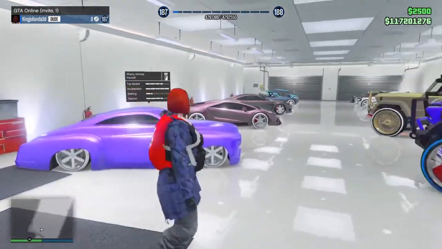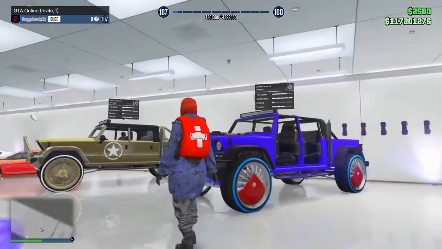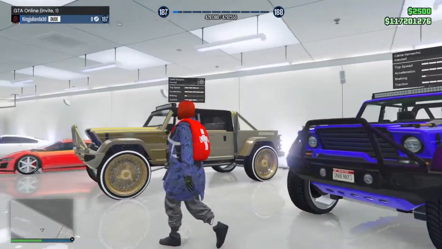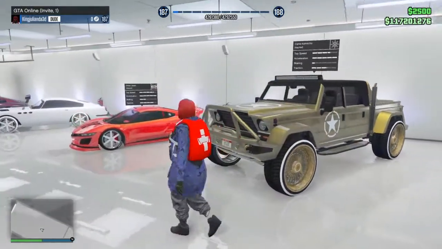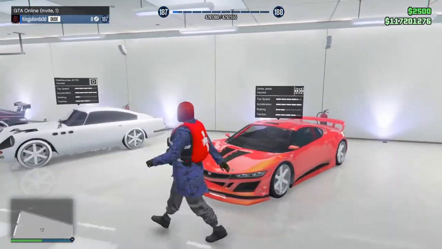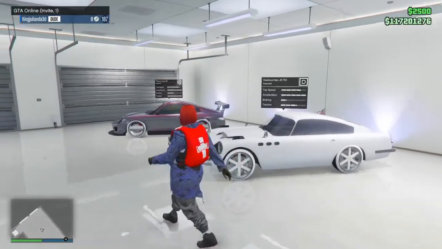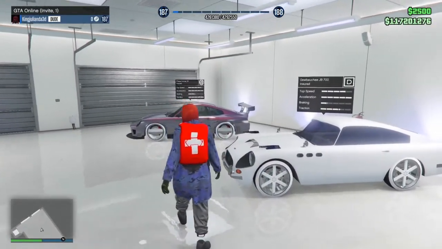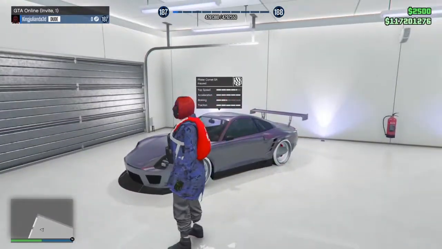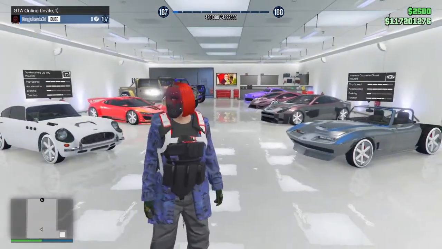What is that one? A couple of Camachos on Benny's and on Big Dogs. You have the Jester on cleans. JB700 on cleans. Comet SR on Benny's.